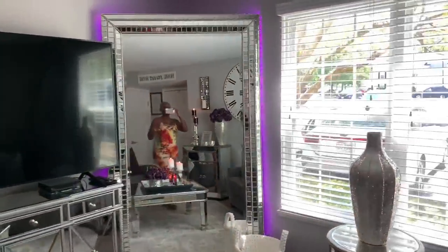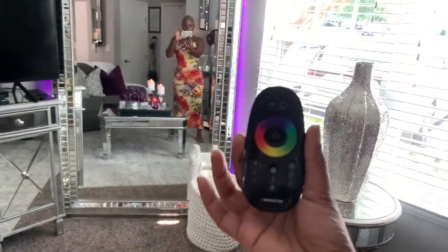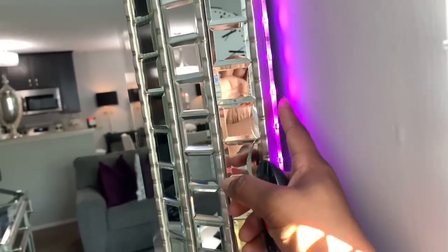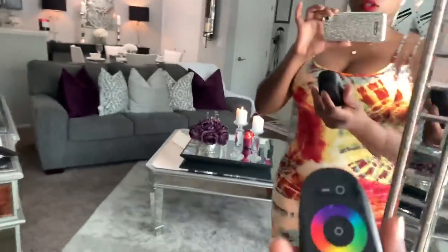And what I did was I went and bought these lights. These are the same lights that I have in my bedroom, and they are the Monster brand. I didn't tell you guys where I purchased those, and I had a lot of questions. So it comes with this remote right here, and it's the Monster brand from Walmart. They have a sticky tack on them, LED lights, you just stick them on there. And I taped it with just some Scotch tape, and then plug it in the wall. Super easy. Turns any color you like.